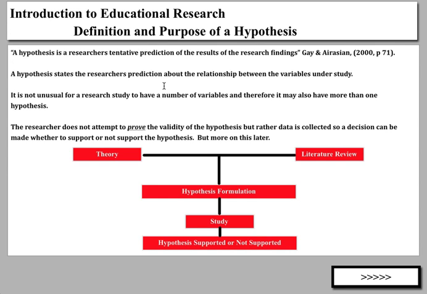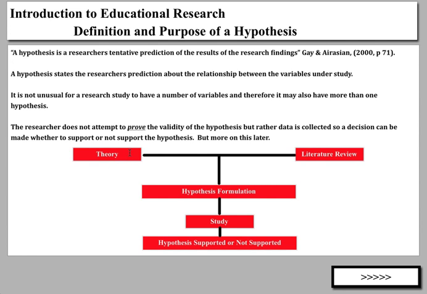And it's important to keep in mind that research doesn't prove anything, and a researcher does not attempt to prove the validity of a hypothesis. Rather, they're collecting data to make a decision as to whether to support or not support the hypothesis, but we'll get into more on this later.